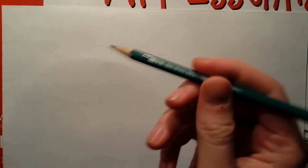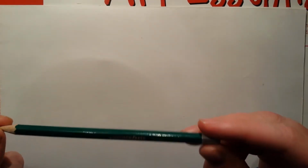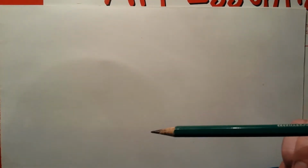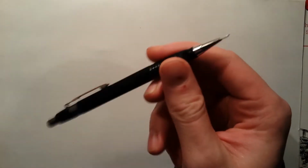First I'm going to use a normal pencil, just a wooden pencil. What I normally do is start off with the normal pencil. This is an H pencil, and I'm just going to draw in the basic shapes and lines, and when I need more detail I'm going to go over to the mechanical pencil. So yeah.